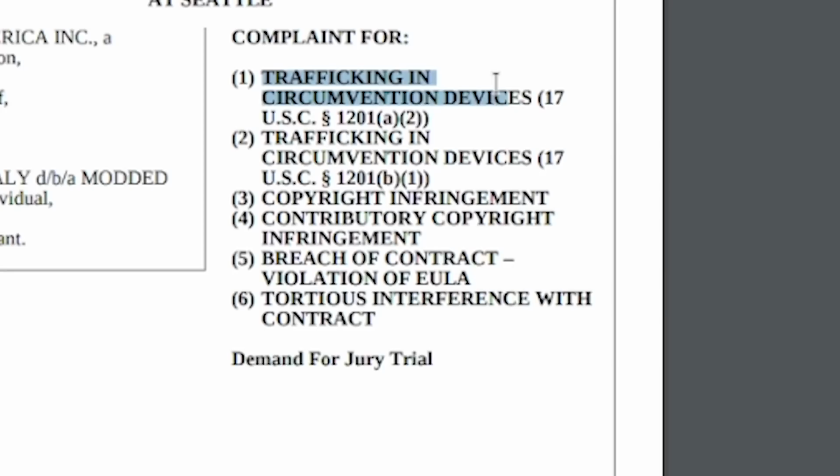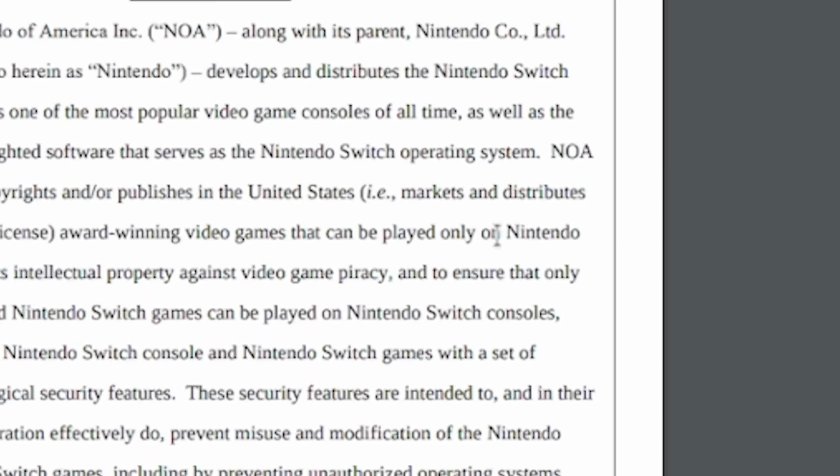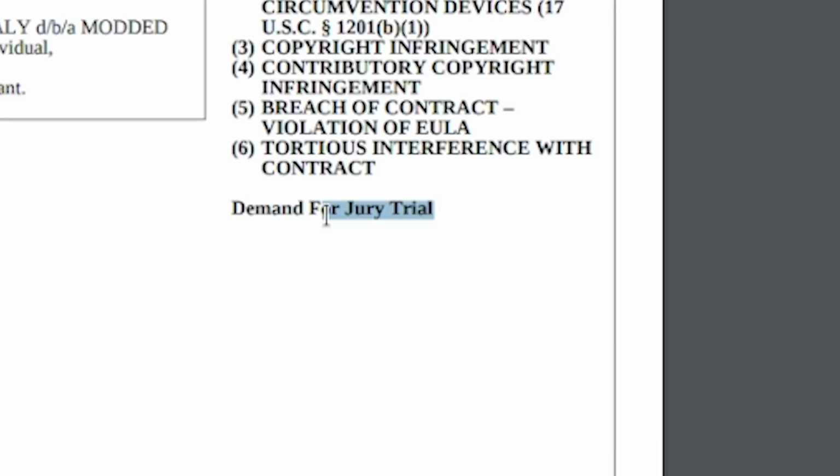So going back to their lawsuit, the complaints are for trafficking in circumvention devices, copyright infringement, contributory copyright infringement, and breach of contract and tortious interference with contract. So they want a jury trial in this situation. I'm sure it's all going to probably end in a settlement, but a pretty scary settlement.